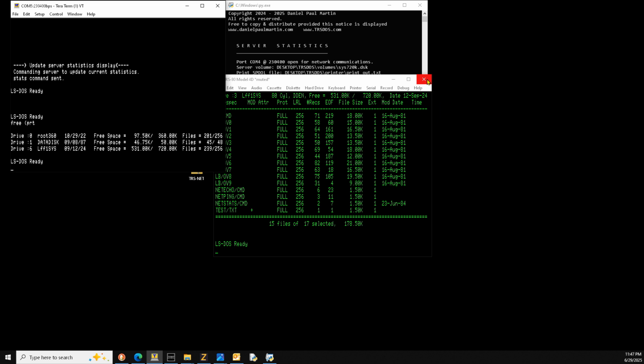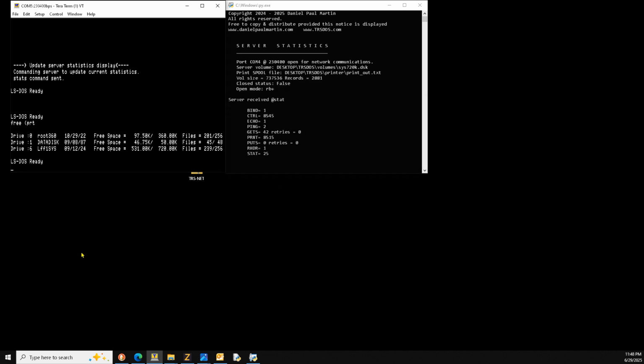Sometimes you can always transfer files over. Sometimes I run into situations where you don't have the buffering problem, and then other times, like in the last video, that's how it works. But the whole point is, this is a side benefit, and it does have some utilitarian function, but that's not TRS-NET's purpose. TRS-NET's purpose is to be able to capture these print jobs.